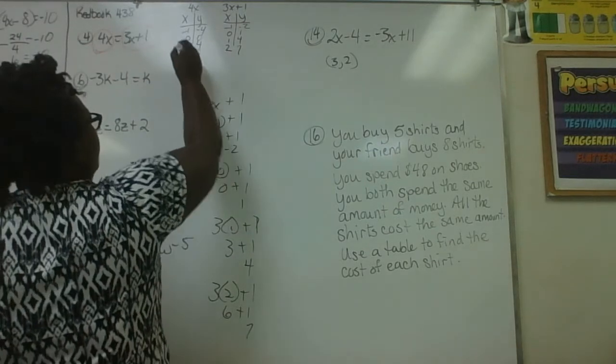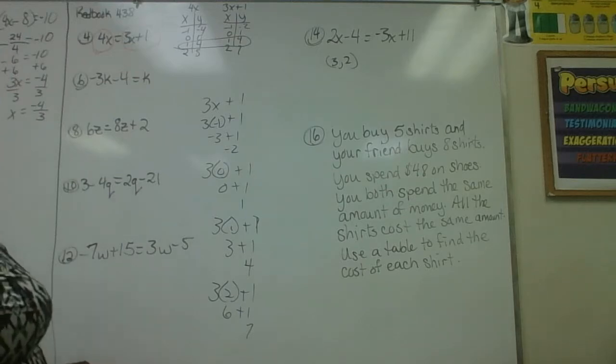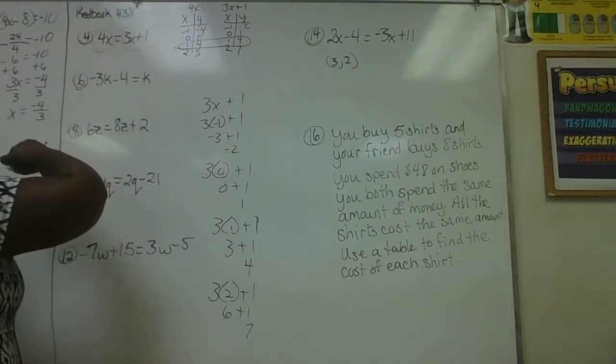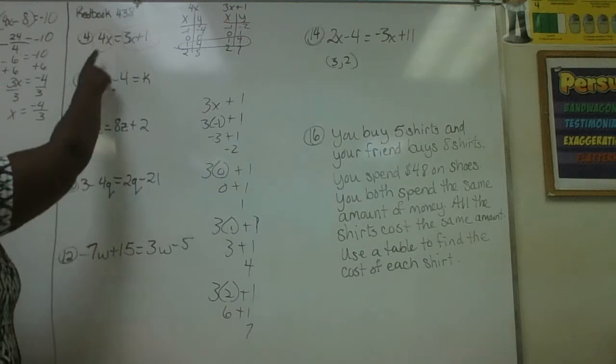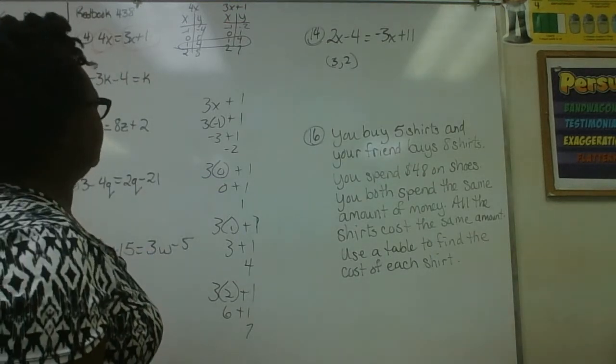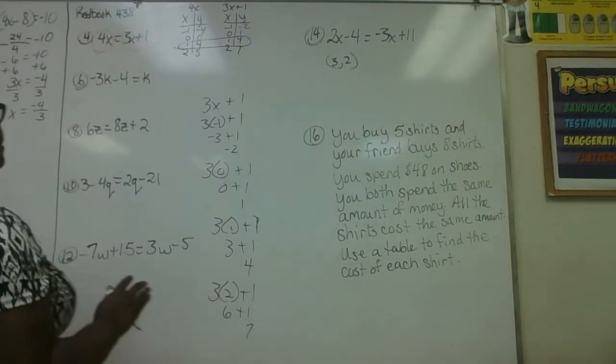All right, we have a match here. I didn't see it at first, but there's our match. Our match is 1. So it asks us to check it. Let's plug 1 in. We can check it by plugging in the 1, or we can check it by graphing it. Either way, we can check it that way.